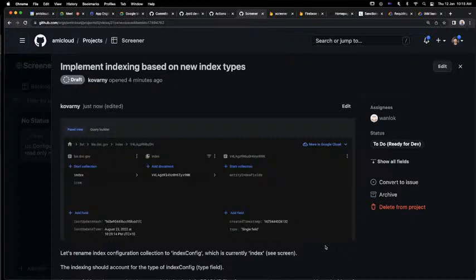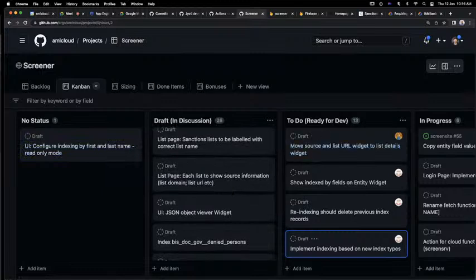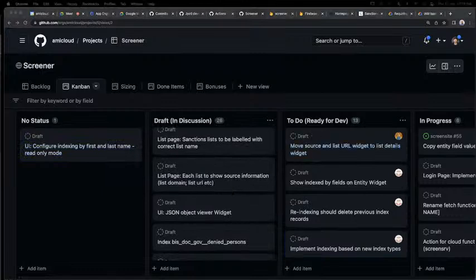So we'll be looking through that README file, reviewing it, and that's when I will explain what it's actually all about. But in a nutshell, we are creating a combined database of all the sanctions in the world, and we have to index it. Indexing is just a search index, which will allow us to fuzzy search by a name that users will enter in the search box. Okay, cool. Any other questions from you?